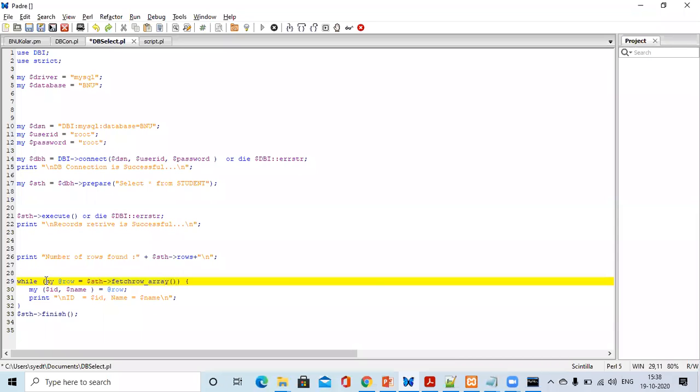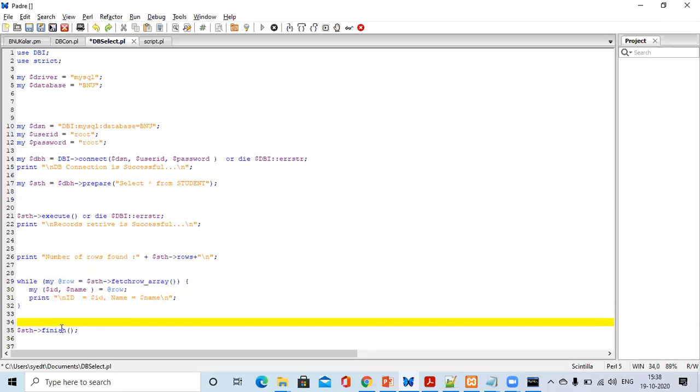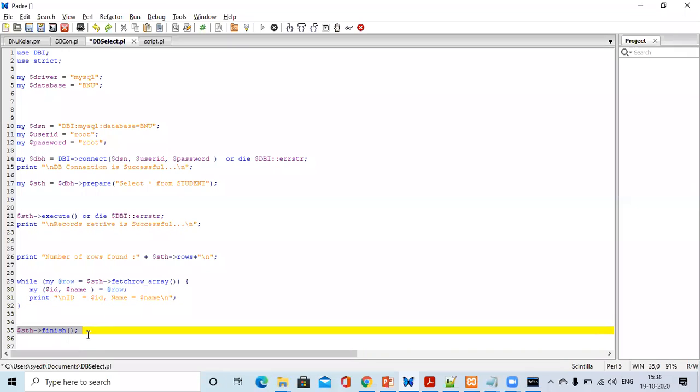Once the while loop gets the false value, it skips the block and comes to the next statement, the finish statement. It will finish this and release the memory that the statement was holding. This is the way it is going to execute.